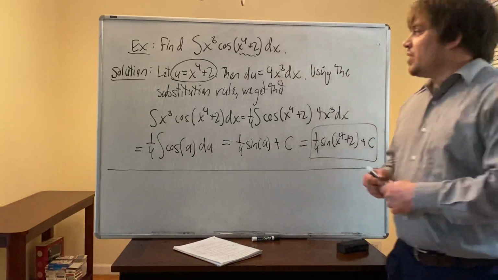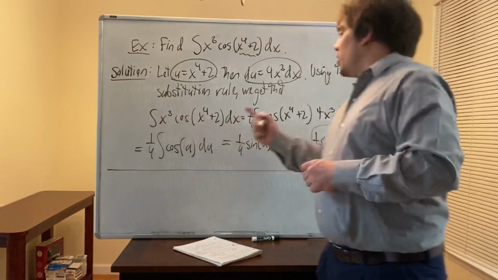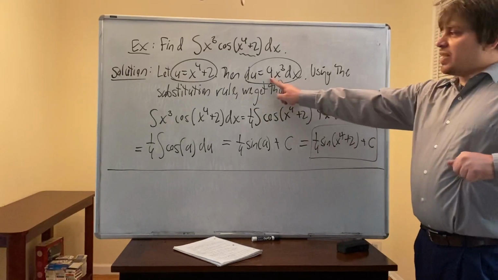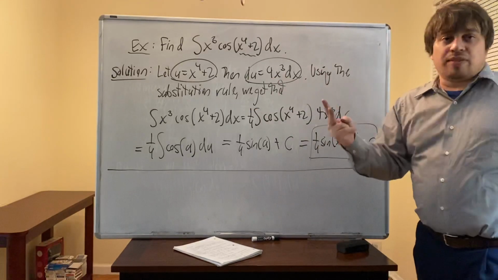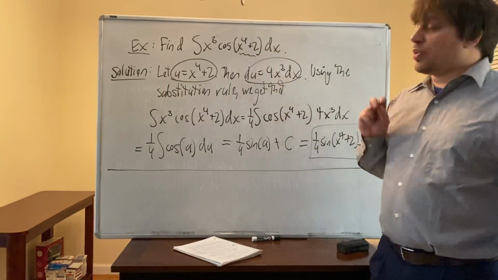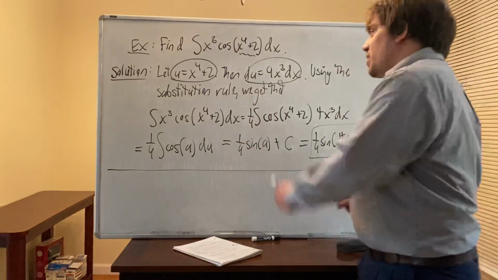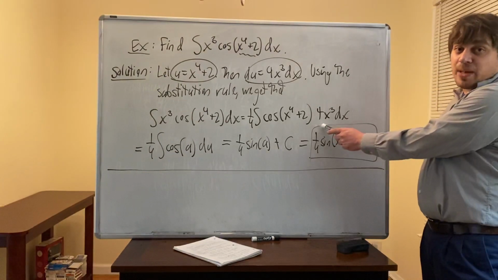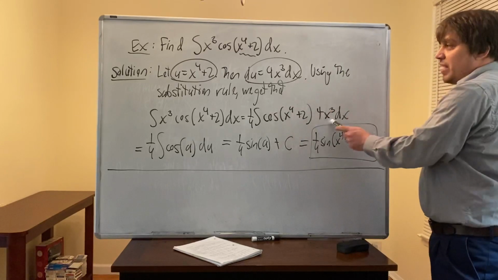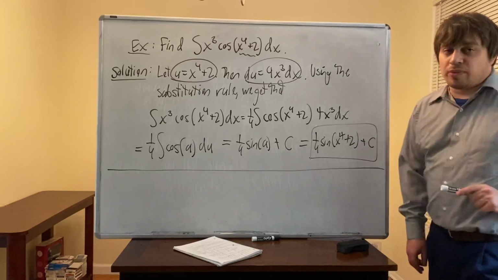Okay, so the other hurdle is the fact that du is equal to 4x cubed dx. In the original problem, we only have x cubed dx in the integrand, after the integral sign. And so what we're missing is a 4. So the second creative part of this solution is the fact that we're missing something. And the solution, if you're missing something, is to put the thing in there that you're missing. So if we're missing a 4, then put a 4 there so you're not missing it anymore. We need a 4 here so that we get 4x cubed dx and can replace it with du.